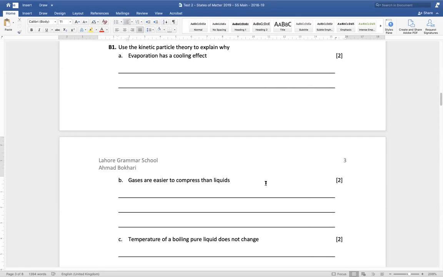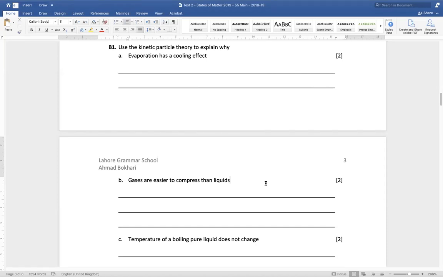Good. Now, a couple of things we would like to change there. First of all, because high energy particles are leaving, the average kinetic energy, so the word average is important, will reduce, so they will have a lower average energy. So Hani has explained it. Hani says that the particles with a high energy break free, decreasing the average kinetic energy. Very good. So once the average kinetic energy comes down, the second point is for mentioning how that is related to temperature. So we'll simply say that the average kinetic energy represents temperature. So at a lower value, obviously the temperature is lower.